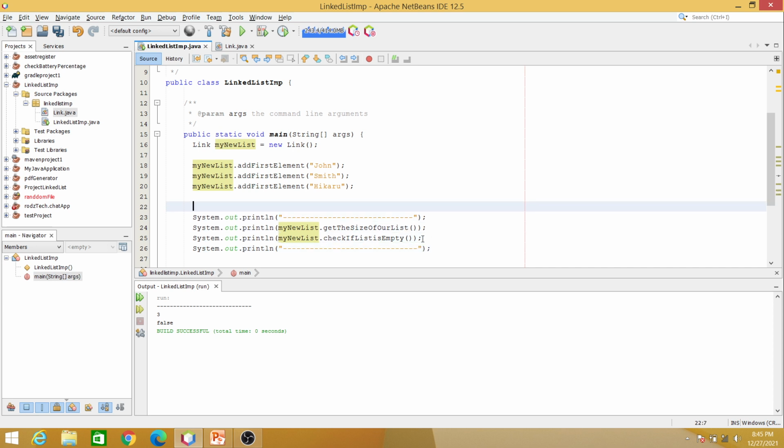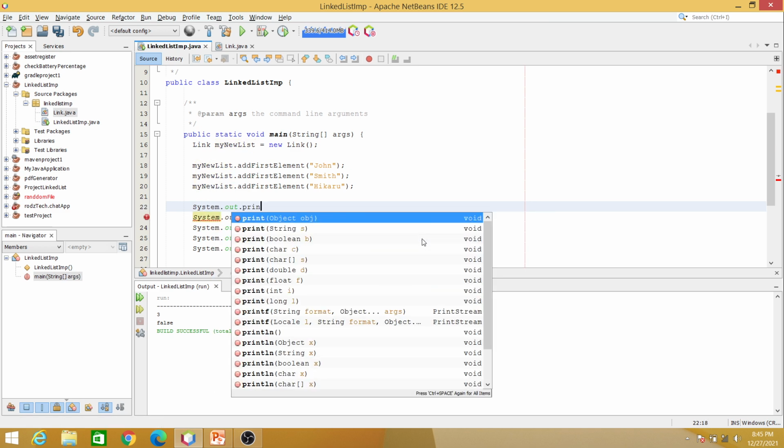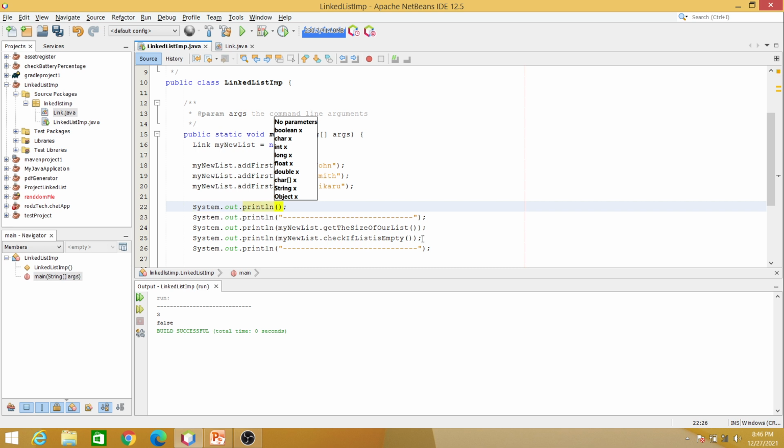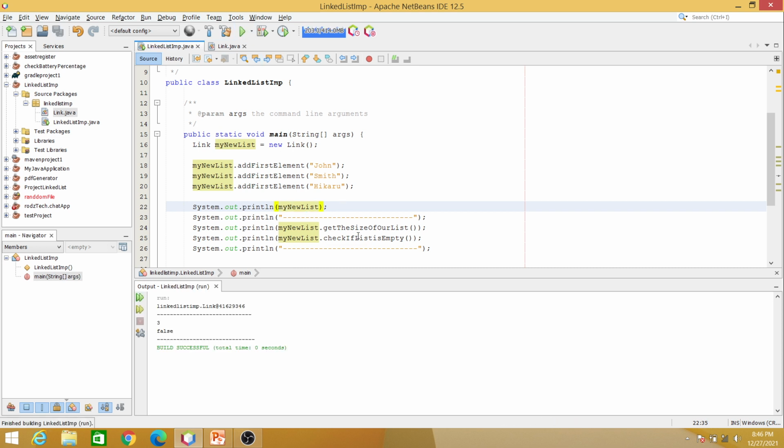We can try to display all our lists by doing system.out.print, and then we will pass our my list object inside, and then run. Oops, my list, so it returns a class.